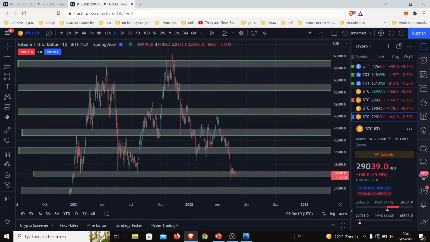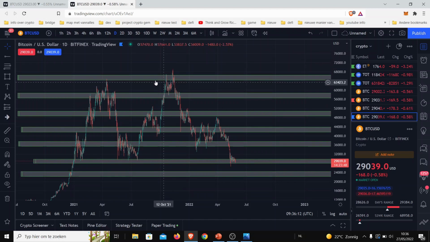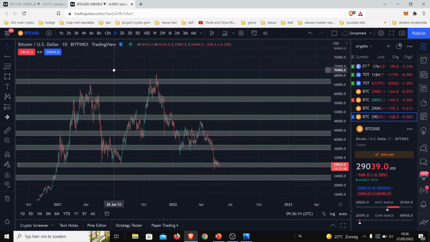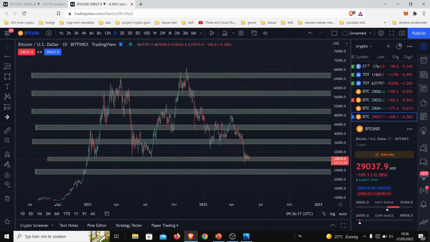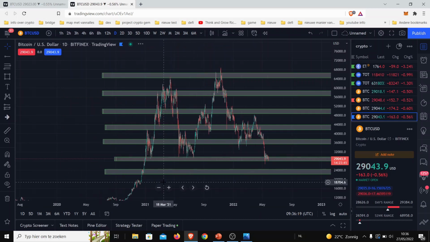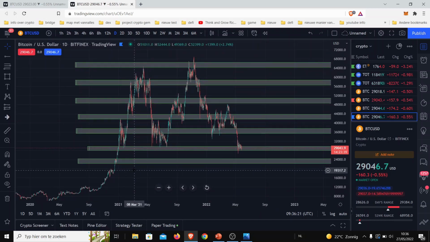So this is about the things that you can see in the market, and this is how you draw your support and resistance lines. If you don't understand yet what and how to do it, please leave a comment. Maybe I'll make a bigger movie out of it, a longer one. And this is now how you would draw them.